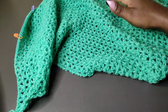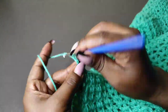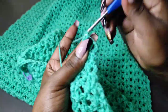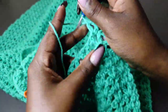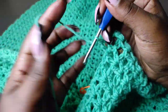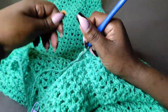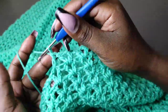So this is the first row of the front panel. Start by chaining 3, then turn your work and work the V stitches same way we've been doing till you get to the stitch marker, or till you get to the V stitch before the stitch marker. So right there, at the point where we have the stitch marker, we're just going to pull it out, and then at that point we'll just place one double crochet, just one double crochet like that. Then that's our row one done.